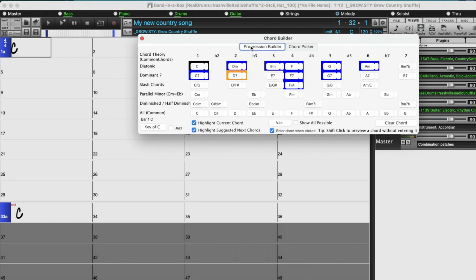So I want to start entering new chords at bar 2, and because Band in a Box 2024 now uses floating windows for a lot of these types of windows rather than modal windows, that means I can interact with the program even with this window open, which you couldn't do in the past. So if I want to start on bar 2, I can just click on bar 2, and in the dialog it's now showing the current bar here as bar 2, and the current chord is C. So there's currently no chord here in bar 2, but the last chord entered was here, and it was a C at bar 1. So in this dialog, the C chord is highlighted in black.